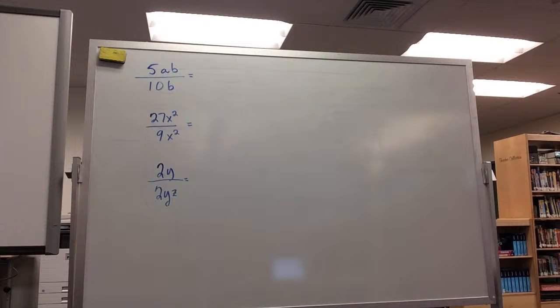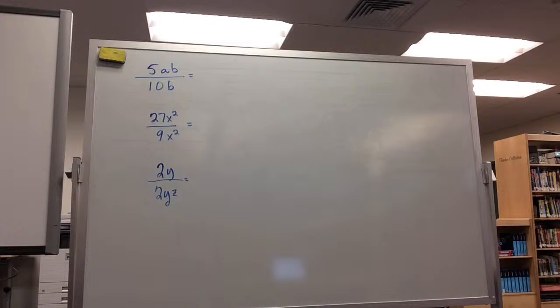That's your final answer. So start with the 5 and the 10. And think of that like a little fraction. You simplify 5 and 10. 1 and 2. And then, look on the top, are there any A's on the bottom to cancel? Are there any B's? So they cancel and they're gone, right? So what's left? An A on the top. Yep, there's still an A, and then a 2 on the bottom.